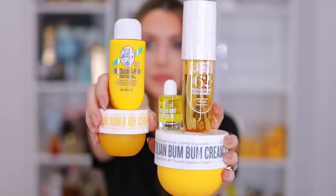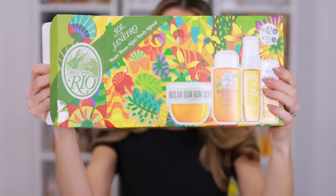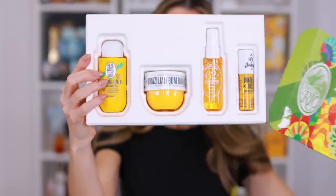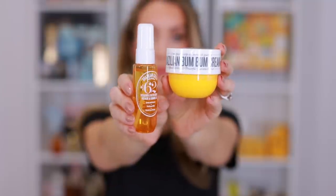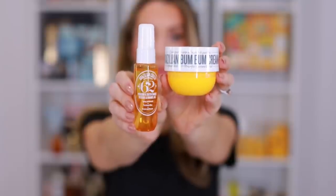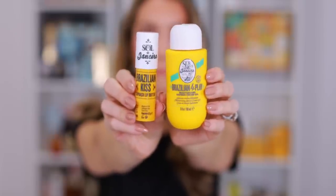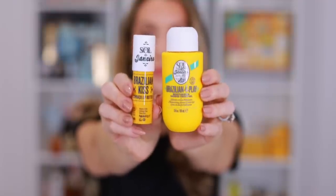If you're looking for a gift that's a bit more travel-friendly, maybe something you want to break up and put into different little goodie bags for friends, this is the Boom Boom Mini Body Ritual. This is $42 but it's a $60 value, so you're saving $18 already, and then you get your Sephora holiday savings event discount on top of that. It comes with the Brazilian Crush Cheirosa 62 Perfume Mist in one fluid ounce, the Brazilian Boom Boom Cream in a 2.5 fluid ounce tub, the Brazilian Kiss Lip Butter — I love this lip butter, it really hugs your lips — and my beloved Brazilian Foreplay Moisturizing Shower Cream Gel in three fluid ounces.